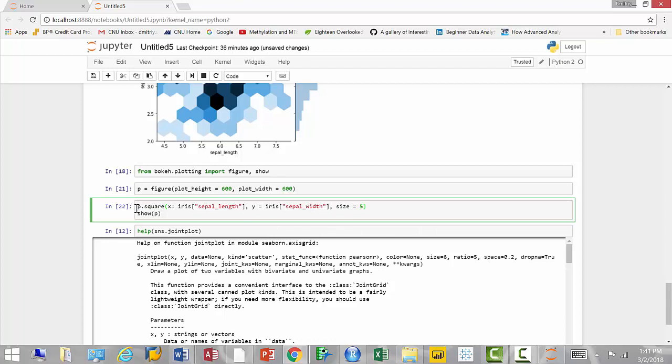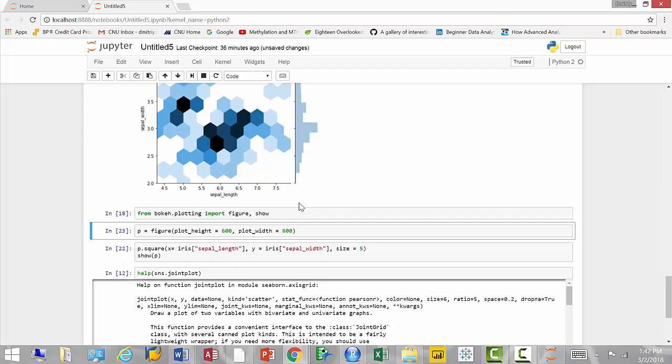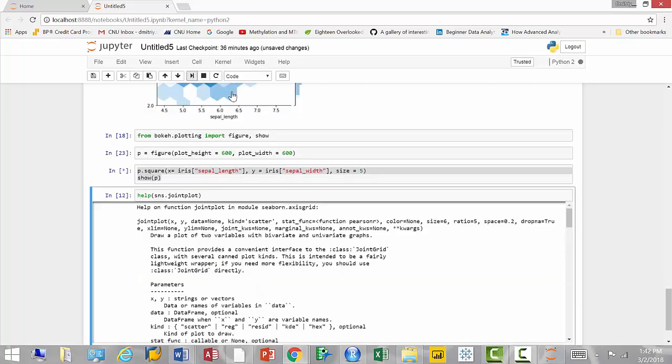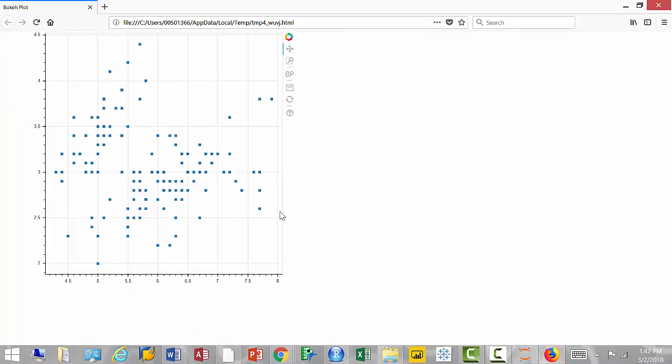So when I say that it's got to be a plot with squares, where it plots x versus y, I'm going to specify the size of my squares. Size equals 5, right? So I made the plot a little bit smaller, 600 by 600, okay? And probably squares are going to get larger, right? That's what I'm guessing. So I'm going to run both lines. So this line, where I'm resizing my figure, and I'm going to rerun that part. Okay, so it opens up a new browser for me. Yeah. Is it different really, the sizes? No, I don't see the difference.